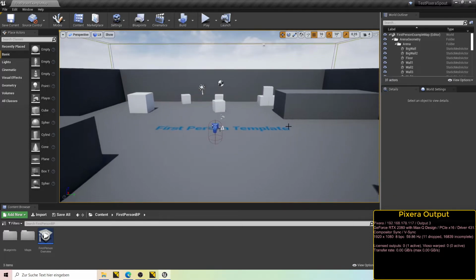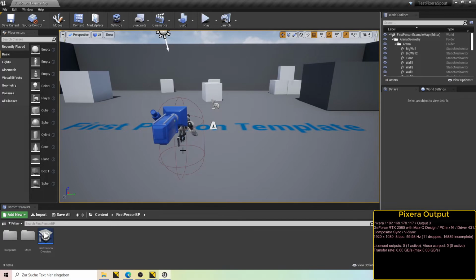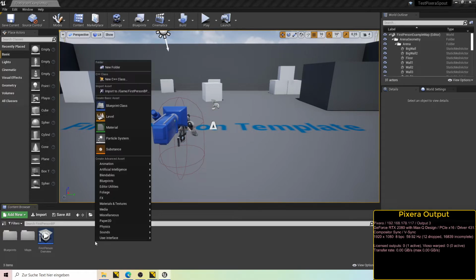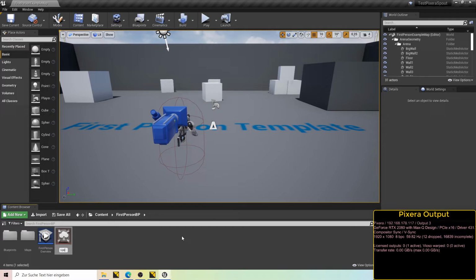So, first of all, we want to send out the camera to Pixera. For this, we have to create a render target, a texture to write on. So right click on your content browser, material, textures, render target. Call it Spout Out 1.